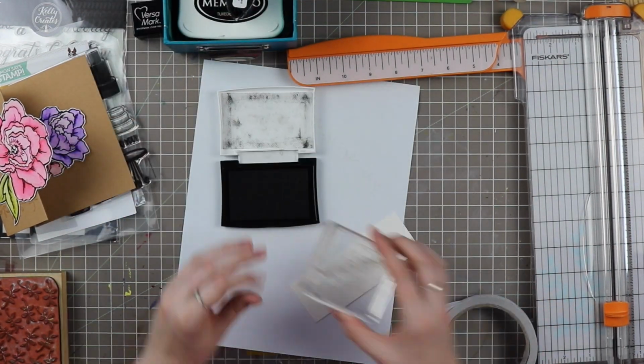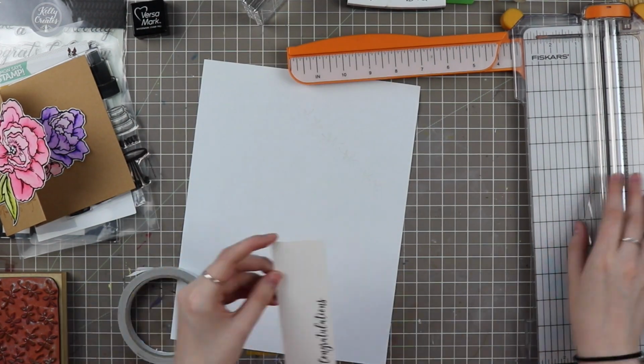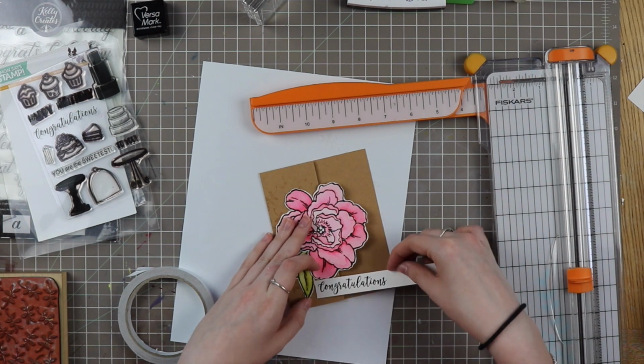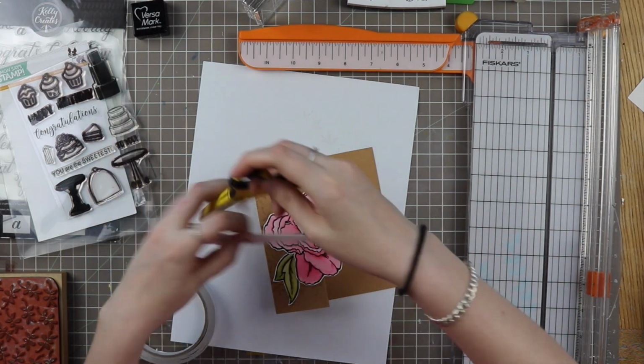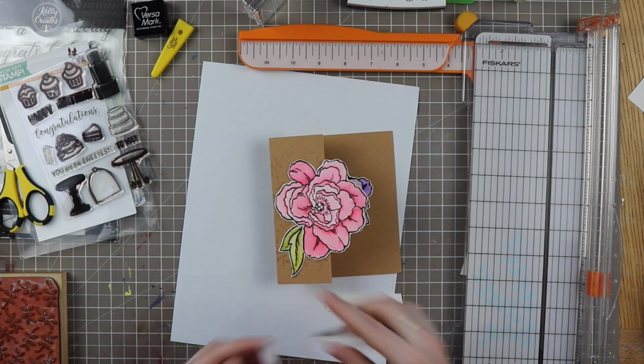And of course I needed a sentiment on the card, so I decided to pull out a scrap piece of watercolor paper and stamp the word congratulations with my VersaFine black ink. And I'm going to cut it into a little strip and then do a diagonal cut to give it a little bit more interest on the end. And I'll just use my Cutter Bee scissors for that. And that'll also hang off, which is a little bit scary.